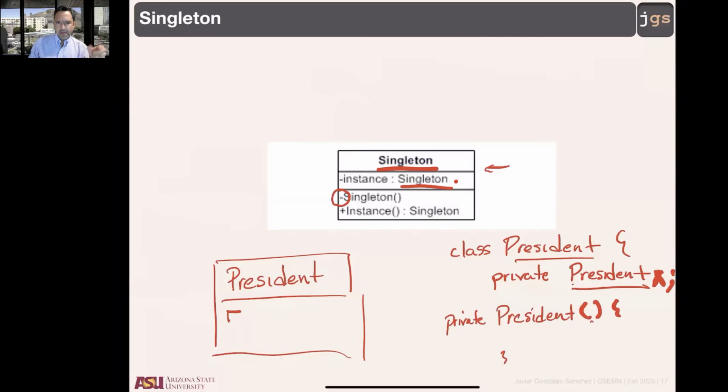Okay, if I am not going to be able to use the constructor outside of the class, well, maybe what I need to do is, somehow, if this class is going to do something useful, this class needs some kind of public method. A public method. Well, if I have a variable here, at least I need a public get for that variable, right?